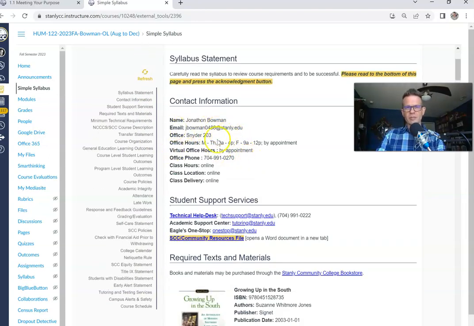There's my contact information at the very top. Right there, you can reach out to me via this email. You can use your Canvas email inbox as well. I'm always happy to receive emails there. If you have any other addresses for me, please don't use those. I will not receive the email. I'll probably not be responding to the email because I don't know these email addresses. These are the ones you need to use.